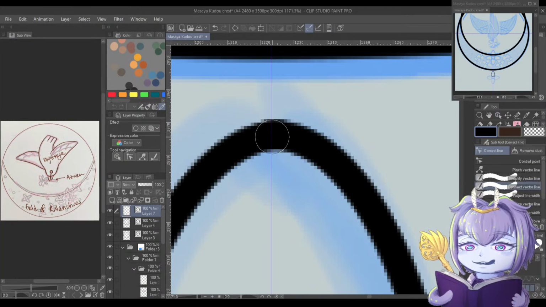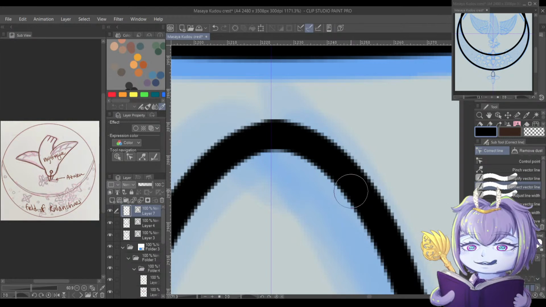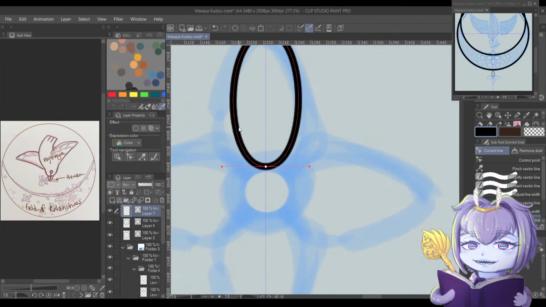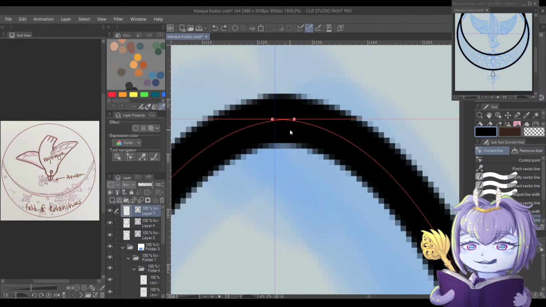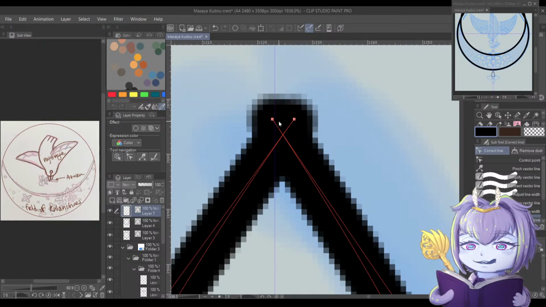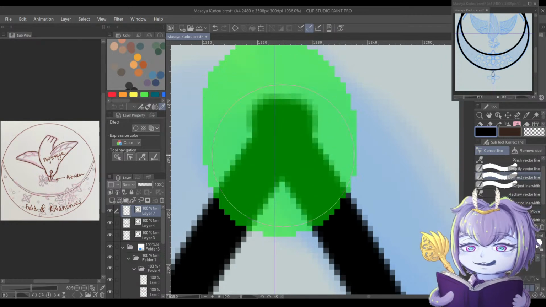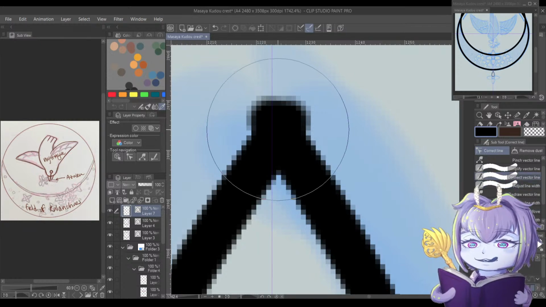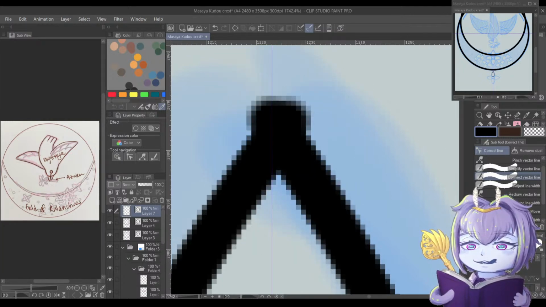Maybe if I overlap this. Did that work? Kind of. I don't know what it wants. Let me see if switching the corners will help. Did that work? Not quite. God damn it. Great, I'm gonna spend several minutes working on this, am I? Hello?